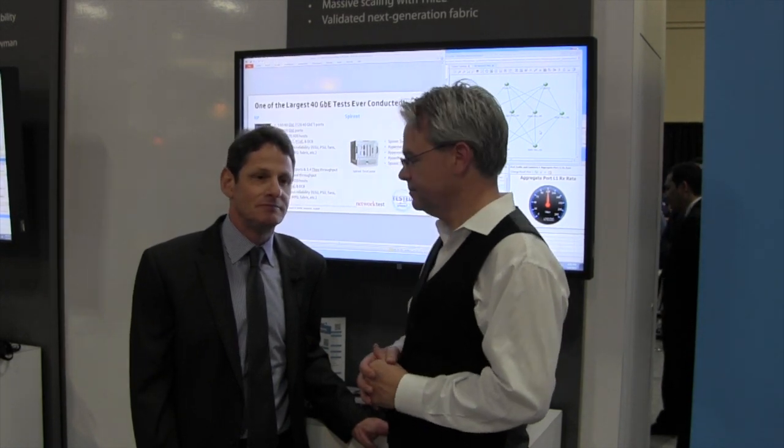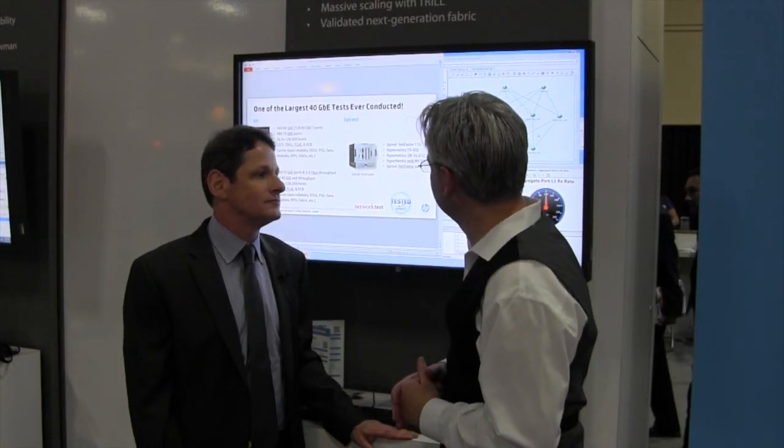So let's start on the scalability side. We looked at scalability from both the control and data plane perspective. So in switching, that involved hundreds of thousands of MAC addresses on a single switch, and that worked. And it's the same performance in terms of throughput and latency as with just a few MAC addresses. Also, we did a lot of routing tests, so very, very high levels of routing scalability, much larger than the global internet today. Great. So what do we have here?